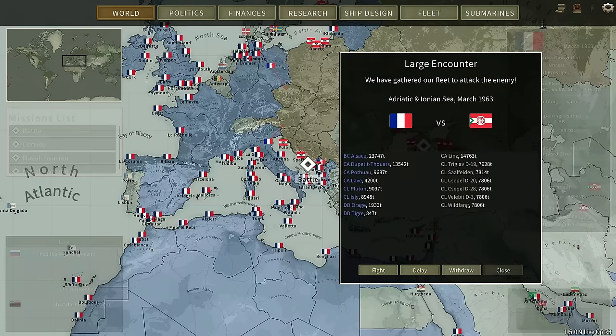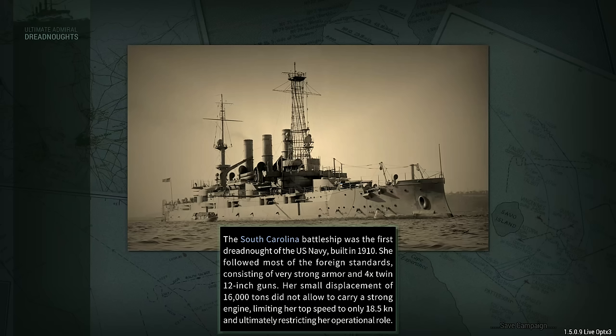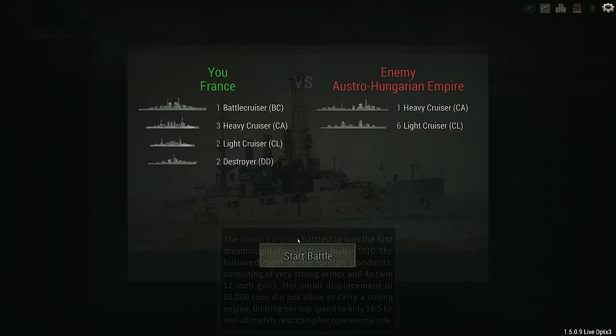Okay, Alsace has bumped into some ships. I put the blockading fleet actually into Ancona. They'll still act to blockade the Austro-Hungarians, but it'll be slightly cheaper to keep them in port than it will to keep them constantly at sea. It means that they will automatically repair and rearm, and given that they're split up, they should generate a few more battles, hopefully. Wow, okay.